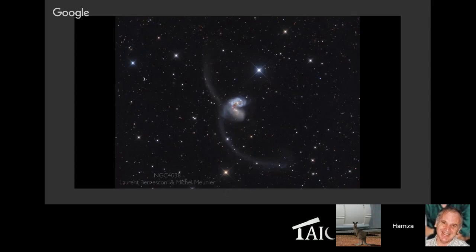This is another image with the same telescope that I wanted to share with you. This is the Antenna Galaxy, or NGC 4038. This is from Chile. Again, it's beautiful, very tack sharp, and again, Prism was used to even collimate the telescope, which I'll talk about in a little bit.